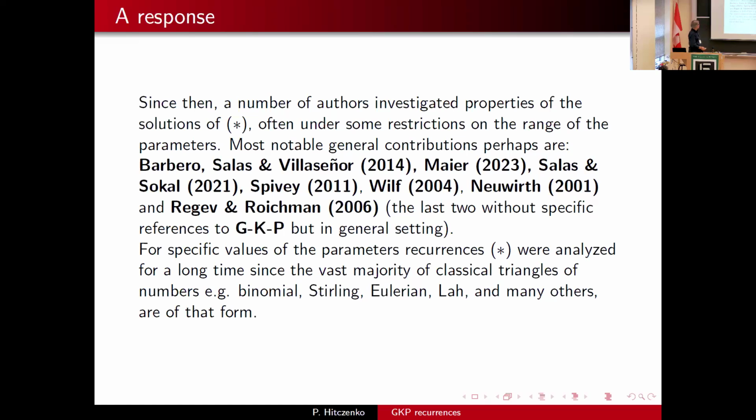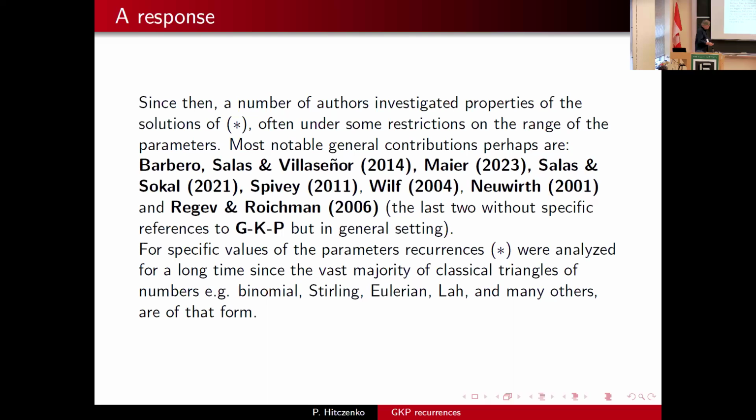Here are some of the papers that were written since. The first several explicitly mention the Graham, Knuth, Patashnik recurrences. The last two actually don't. Although they are not posed by the book, they analyze aspects that Graham, Knuth, and Patashnik would be interested in. As I said, the interest is in doing this in some sort of generality. If you consider specific values of the parameters, you get a specific triangle of numbers, and about most of them we know everything. For example, if gamma equals gamma prime equals 1 and the rest are 0, you get standard binomial coefficients.